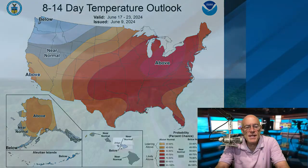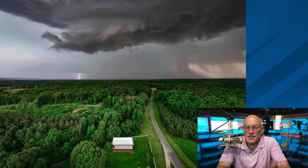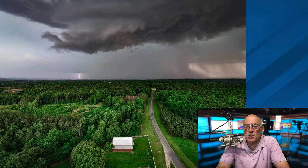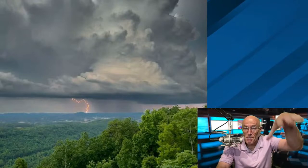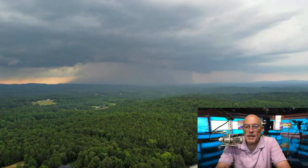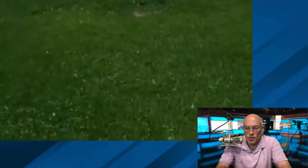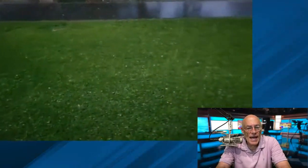So we had some pretty photogenic storms in the state late yesterday. I want to say this shot was taken over in Pickens County, and obviously that's a drone shot. Note the lightning bolt in the background. This is not a drone shot; that was taken from the mountain up near Noccalula Falls from a storm that was in Etowah County, south of Gadsden. This was a drone shot of a thunderstorm coming into Blount County, and this thing dropped a pretty good bit of hail in places like Oneonta and Allgood down toward Highland Lake.